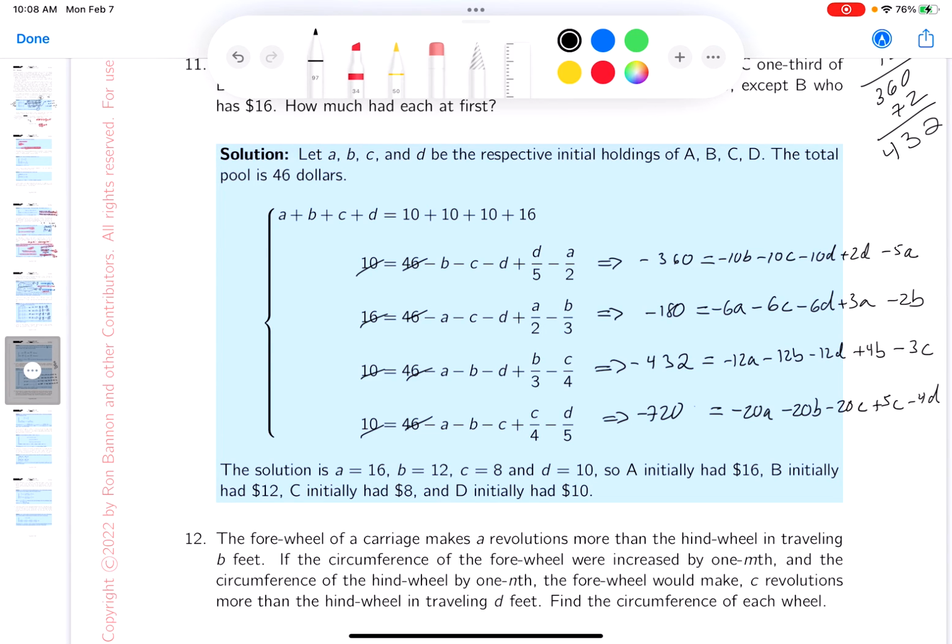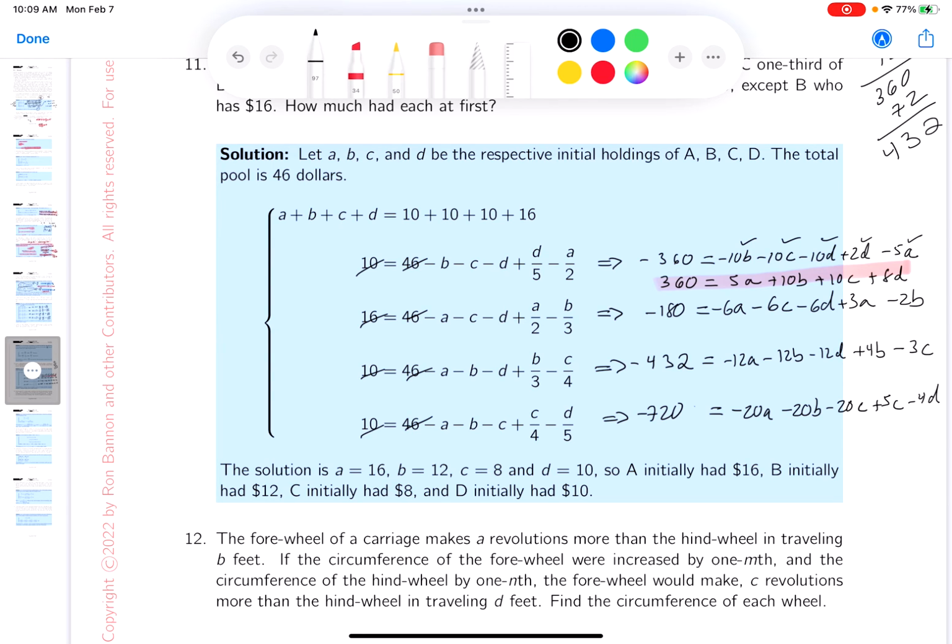All right, I'm going to do something, I hope it's not too tricky, but I'm going to rewrite each equation separately. 360, I'm multiplying by minus 1, by the way. Let's see, 5A, plus 10B, plus 10C, and this would be minus 8D, so plus 8D. I'm going to get my little highlighter out and indicate this is going to be important.